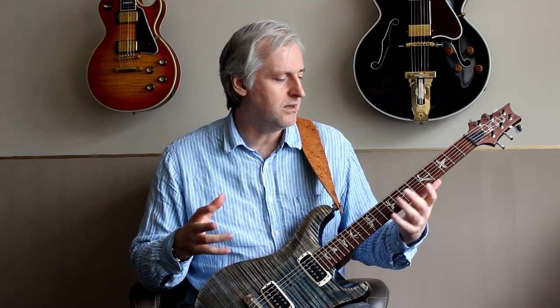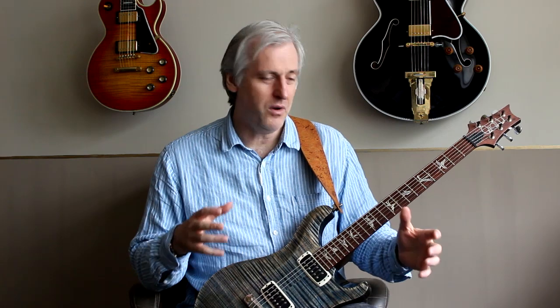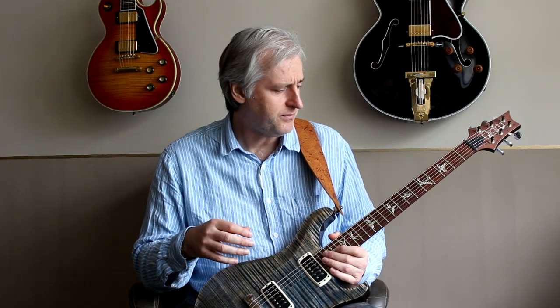I have put a PDF together again with all of these positions drawn out, so if you can't quite work out my fingering, don't worry too much about it — just have a look at the PDF and you should be able to work it out from there. What I intend to do this week is work on the C major and C minor inversions going up the neck, and then in future weeks we can talk about how you'd use arpeggios over chord changes and things like that. But let's start with just figuring out the positions going up the neck.